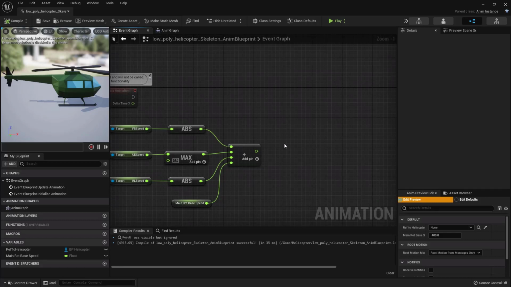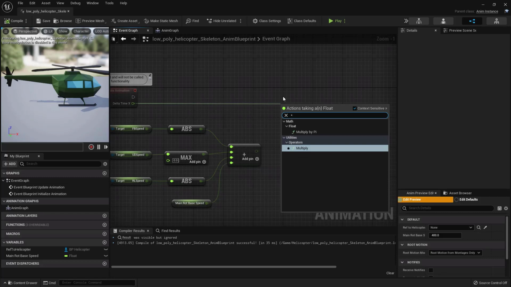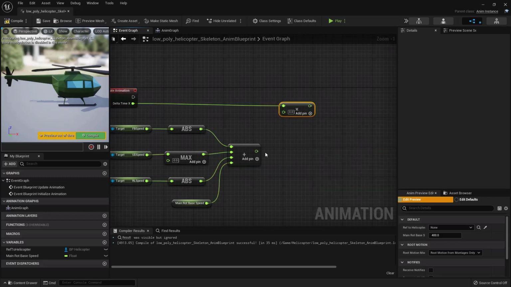To do that, we're going to first multiply it by delta seconds, which we have directly out of this value. So I'm going to drag out of delta time x and then press asterisk and then connect them. And then this is basically a delta angle. Now what we want to do is to add this delta angle to a variable which tracks the current rotational angle of the rotor. So we're going to create it.